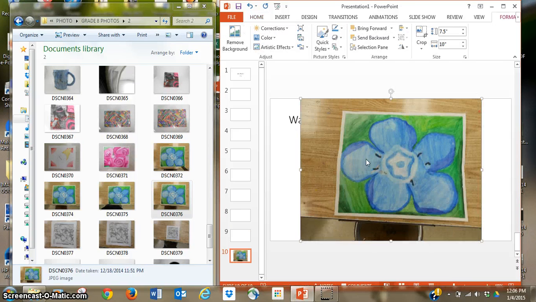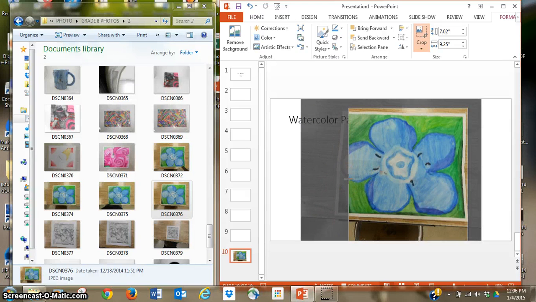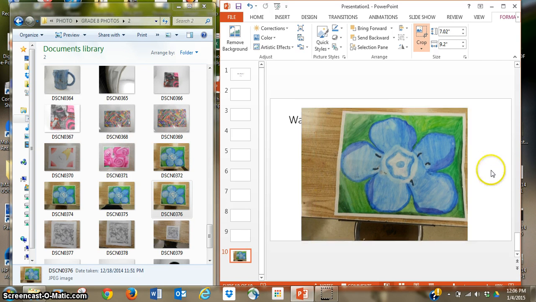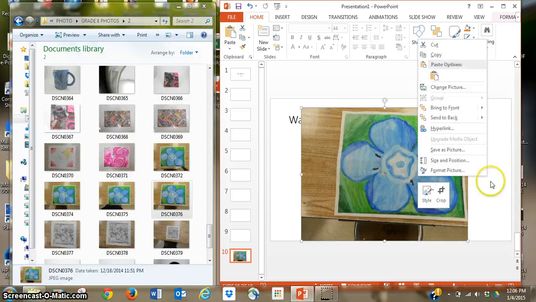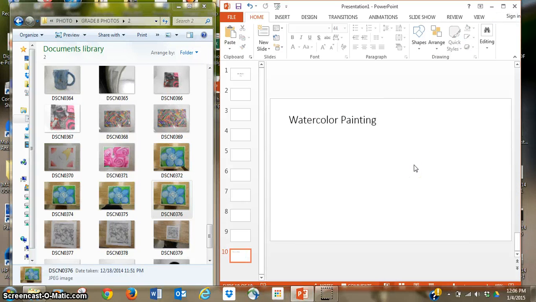Now, if we look at this one and we do need to crop them, I'm going to double click so that I have the little dots around the corner, and then I'm going to hit the crop button. And if I go to crop this, you can see that this line here is not parallel to this line. So it's not going to be an image that I can actually crop without cutting off a lot of my painting. And that's not going to be a good photograph to use. So I'm going to go ahead and click in the white space, and I am going to right click and delete that. I guess I just will hit delete on the keyboard.